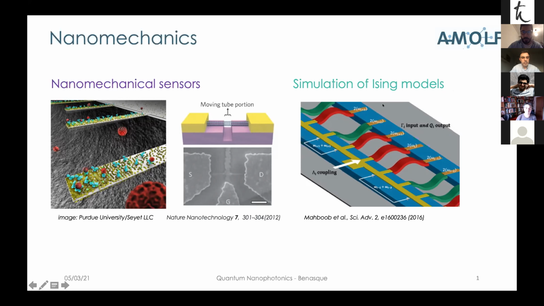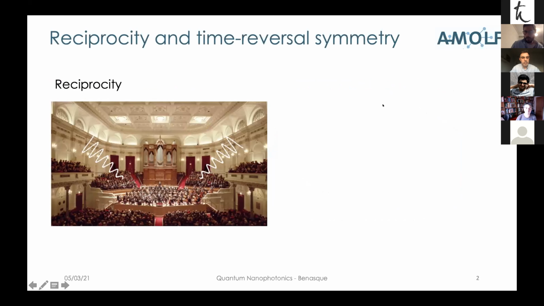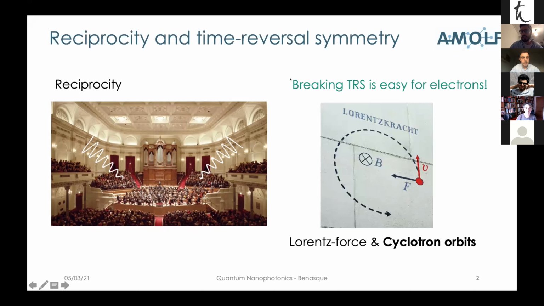So sound and light are governed by very simple principles. One of the most fundamental ones is Lorentz reciprocity, which is rooted in time reversal symmetry. And this is easily illustrated by this picture. If you are in a concert hall and you can hear the orchestra, then this means that the orchestra can hear you back if you make a disturbing sound. This is reciprocity. And this is in particular very easy to break if you have a charged particle.